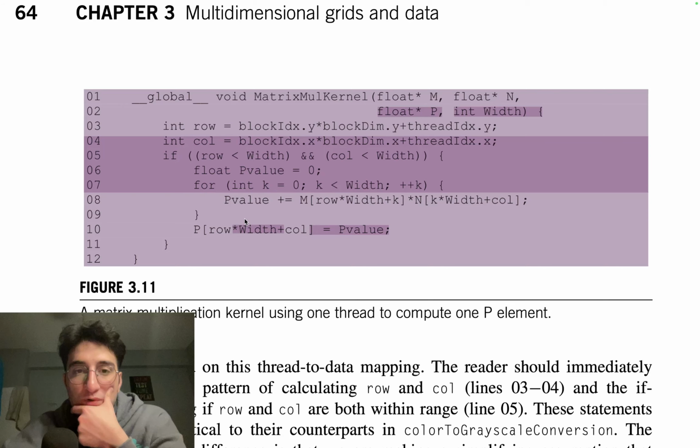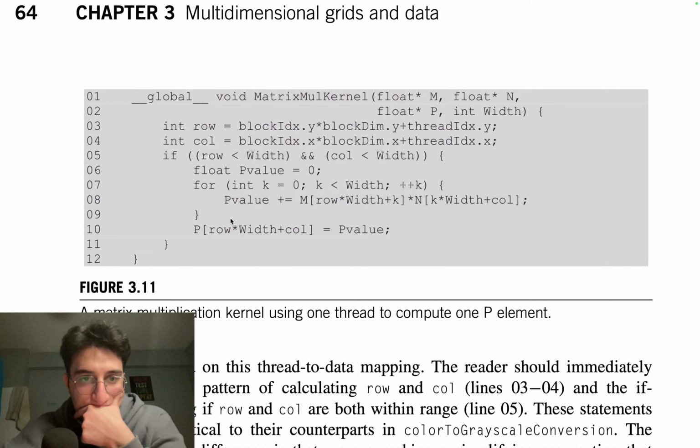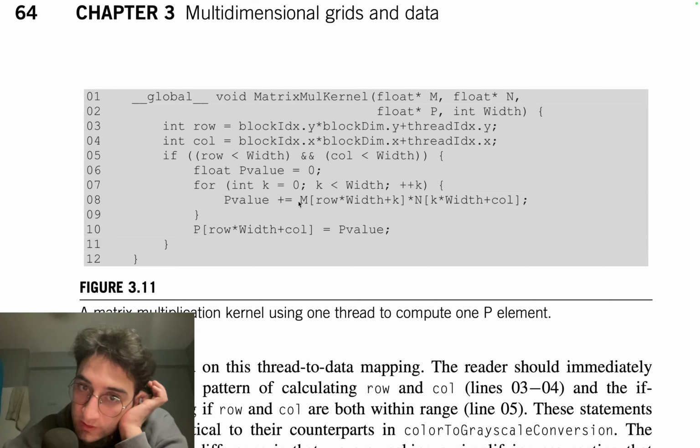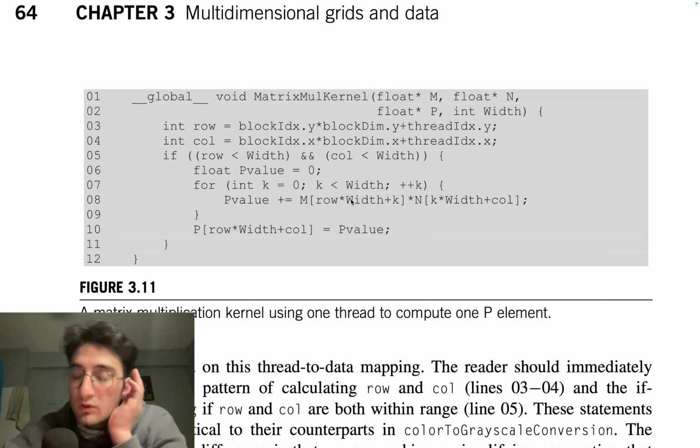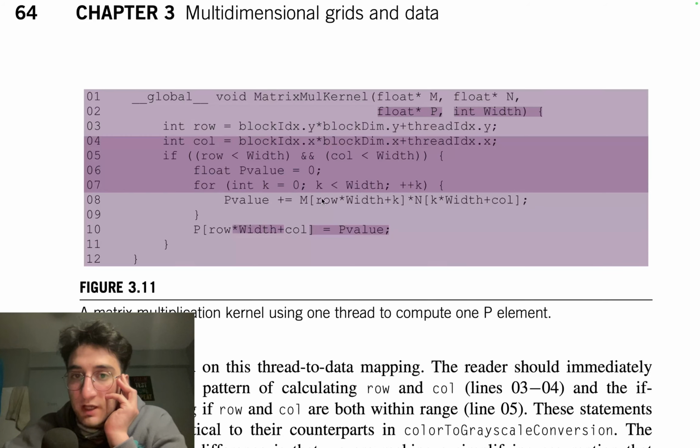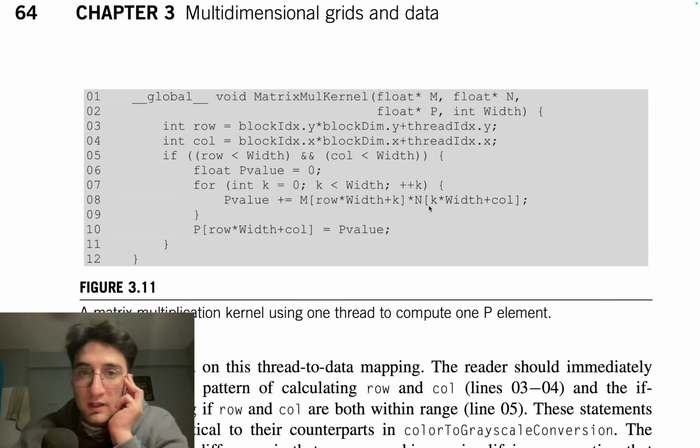So there is one for loop in here. Int k equals 0, k smaller than width, plus plus k, Pvalue plus equals M[row times width plus k] times N[k times width plus col].